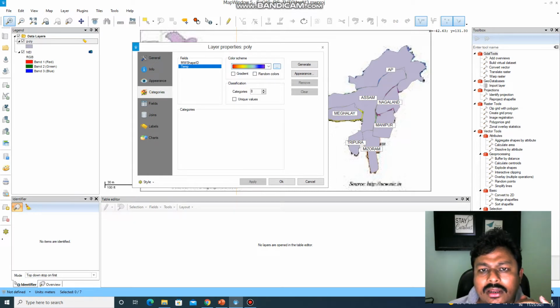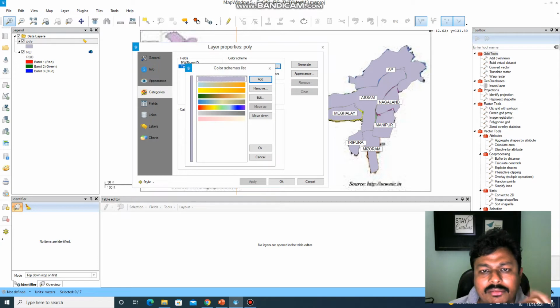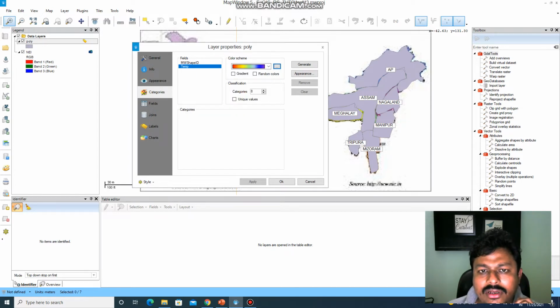More schemes can be imported if you want, by clicking there, and you have to download the .shm files where different color schemes can be saved. For now, we have already selected the color scheme.